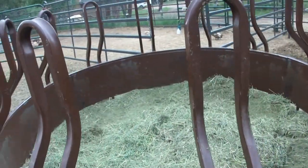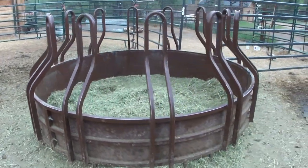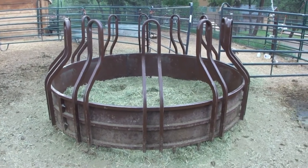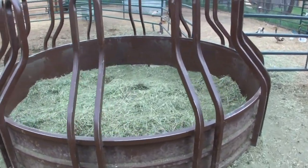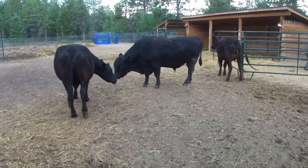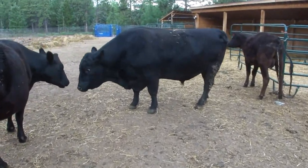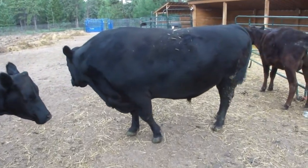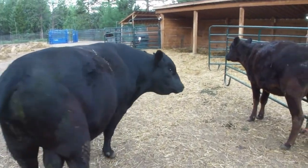So I'd actually have the whole thing full except 1 slot, which is kind of nice because then, instead of pushing each other around for that last spot, they can have an open spot to feed a little bit better. So it's always hard getting rid of cows because you really want to keep them all. I considered getting rid of one of my bulls, but they're just so awesome.